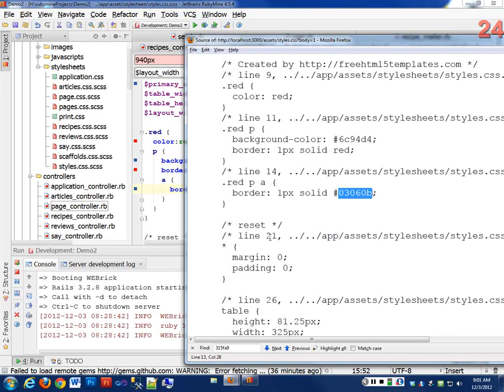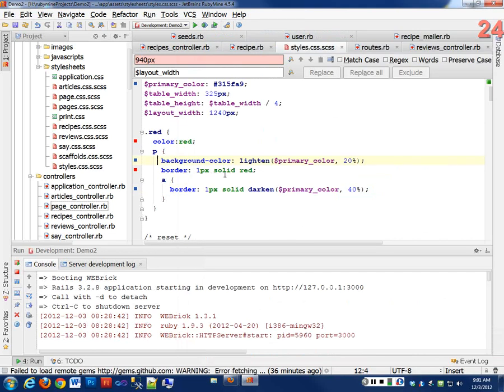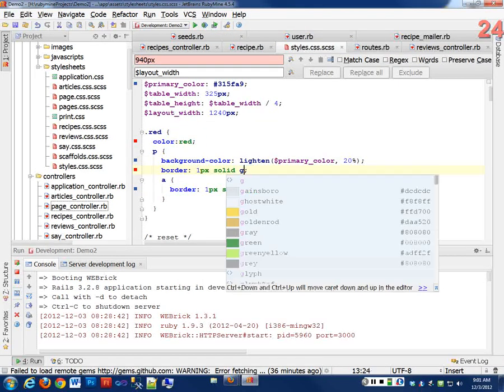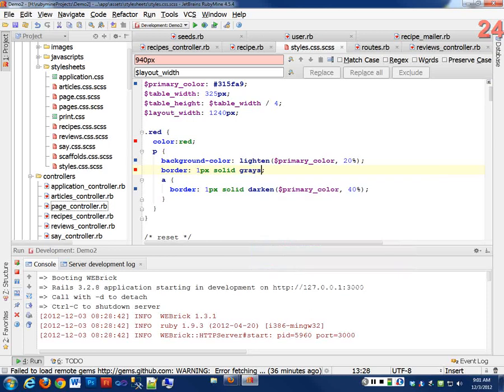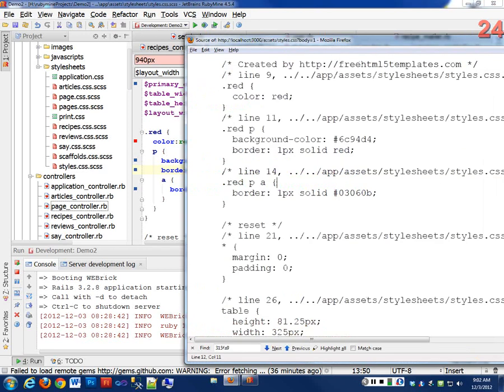I can also say I want to change this to be a grayscale instead. So there's another function, grayscale, and I want to take my primary color and convert it to a grayscale. So whatever level of brightness it is now, it's going to be a gray level. So it changes it to 60, 60, 60. Obviously, any number that's repeated becomes grayscale.